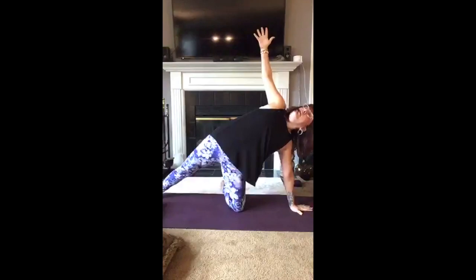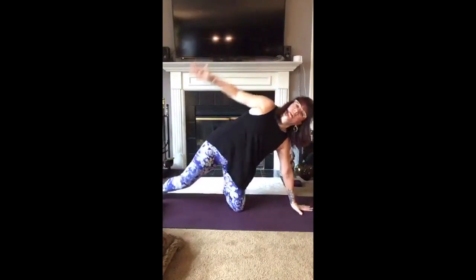Sweep up and open. You've got that foot behind you like a kickstand. You can open up more and breathe deeper. Take a full breath in and a full breath out. And then roll back down onto your toes, both hands on the mat in full plank. You can rinse that off any way you'd like by lowering down or just shift your hips back up into downward facing dog.